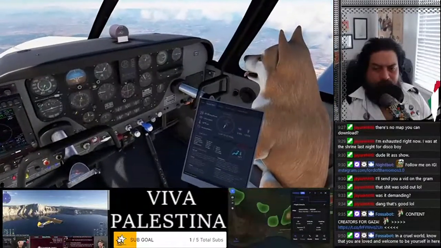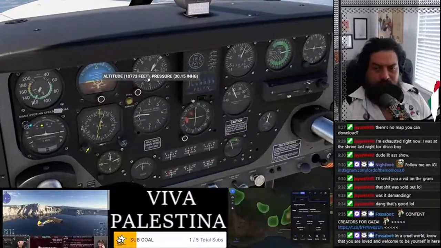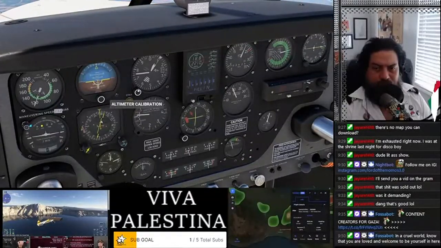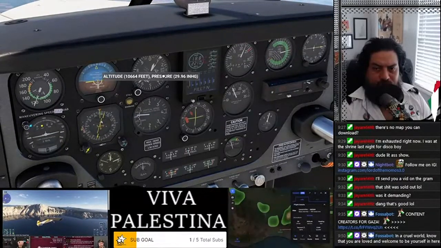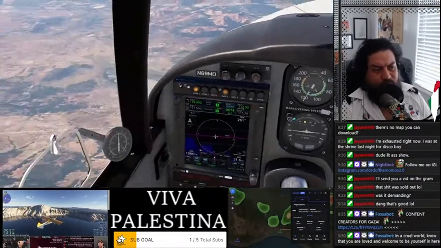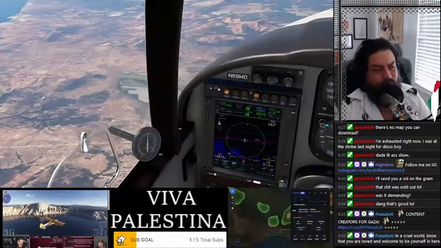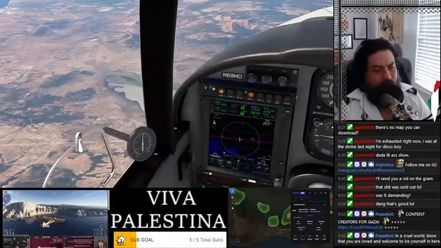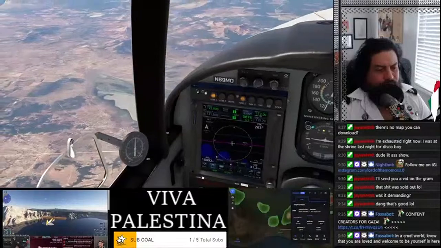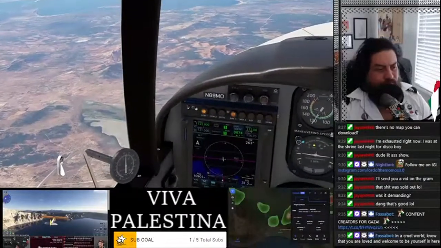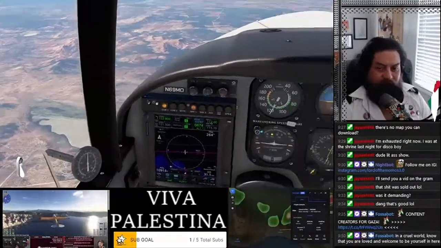I think they need to adjust some of their missions. Like that one pretty much set us up for the photograph just from the start position. They should probably put you on a runway over there or an airstrip or something and just say fly over and do it. God, I want to play that game so.